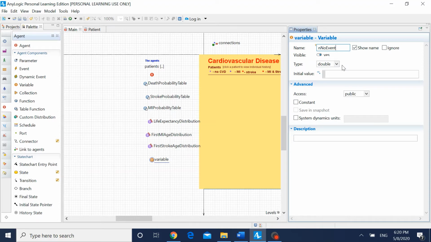We would love this type of variable to be integer because we are collecting the number of patients having neither MI nor stroke. So the number is an integer. Then make sure it's accessed by the public.